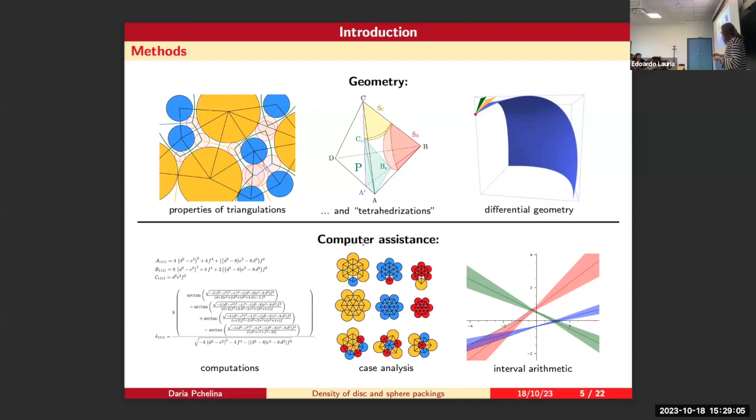The last reason is that we try to prove optimality of packings. Optimality usually means we try to prove some inequalities on some complicated functions. Moreover, as I mentioned, we prove these inequalities over infinite, continuum sets of geometric objects. To do this, we use recursive subdivision and interval arithmetic, which are nicely implemented by a computer and cannot really be done by hand in the last case.